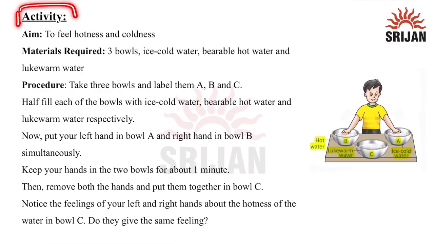Now, we will do an activity whose aim is to feel the hotness and coldness. We will require three bowls, ice cold water, bearable hot water, and lukewarm water. The procedure is very simple. We need to take these three bowls and mark them as A, B, and C. Now, we will half fill each of the bowls with ice cold water, bearable hot water, and lukewarm water, respectively.